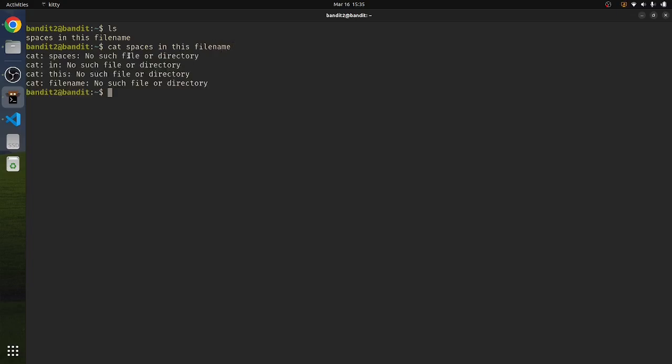If we do that, it thinks we're trying to cat a bunch of separate files. And so the way to solve this is, actually, let's just go one up. If we use backslashes, it cancels out the spaces in the terminal. So we just add a backslash in all of these, and boom, there's a password.